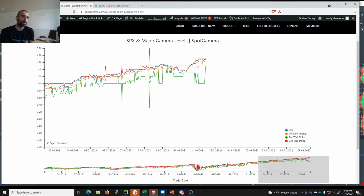Hedges are coming in. What you see sometimes when the market gaps higher, like it did this past month, right? We're consolidating in here, is that people start to chase calls, and calls get bid up. People run into calls. No one wants puts, right? Who wants to buy protection when the market's just shooting higher? We all believe the market's going to go higher, and now we have this gap, right?